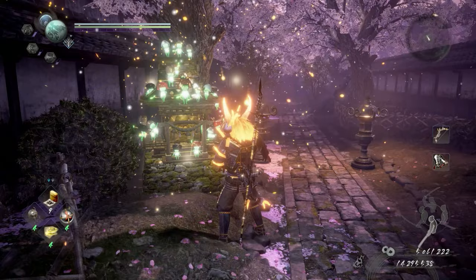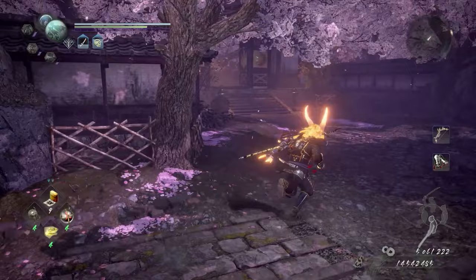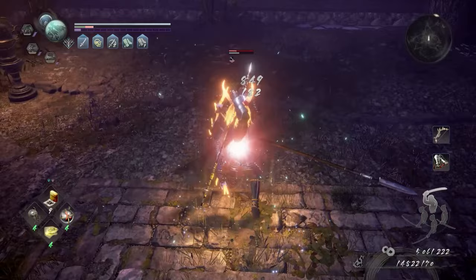So let's just see. What's my defense at, by the way? That's good. Health could be a little better, but the defense being that high gives me some semblance of hope. Okay, let's just stick with the Seer's Bow. I actually missed that one very slightly, but they gave it to me. I wonder what the purpose of that attack is.